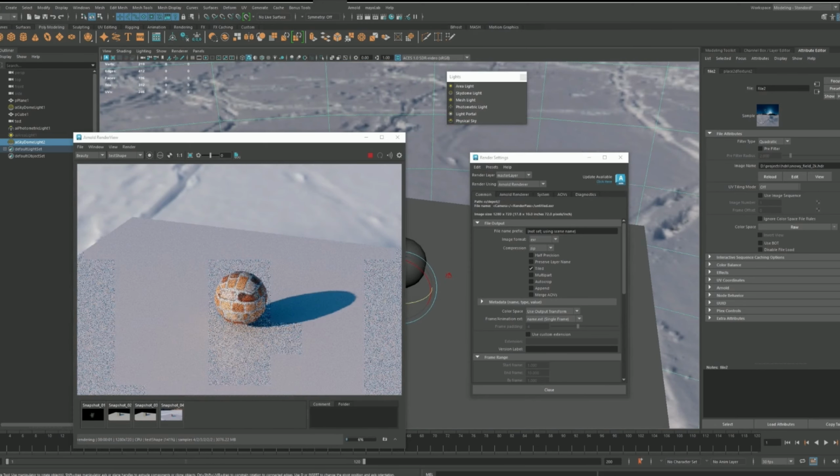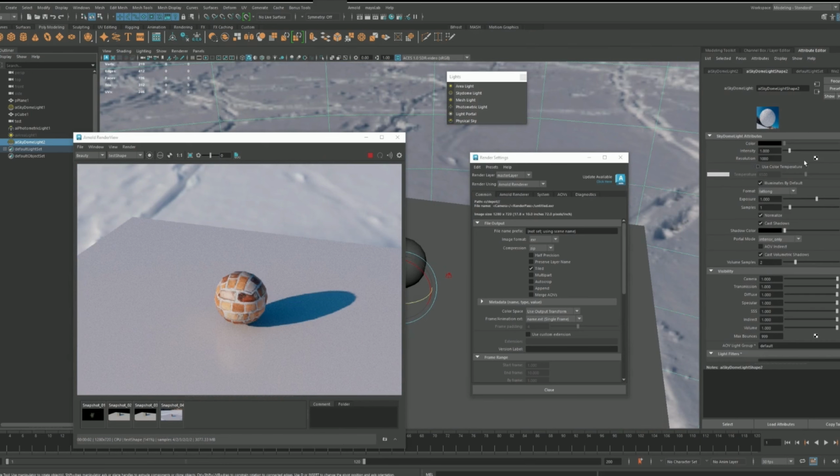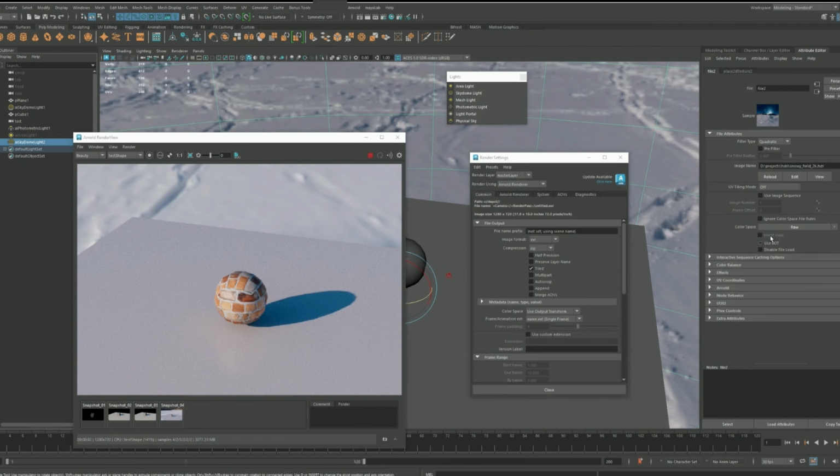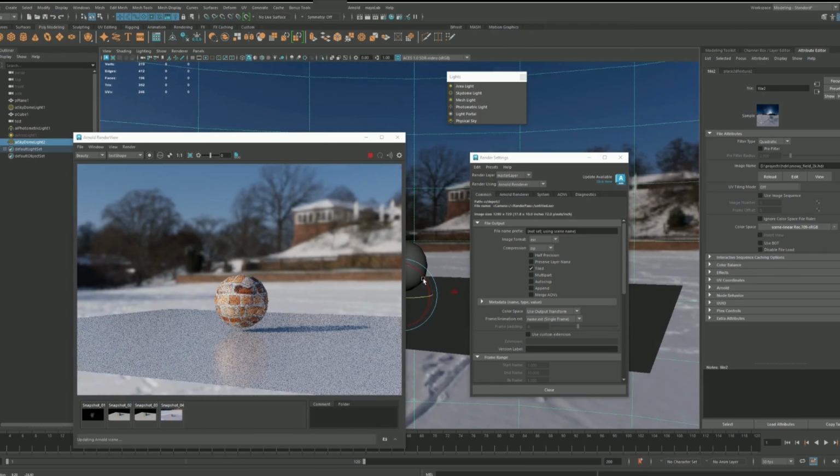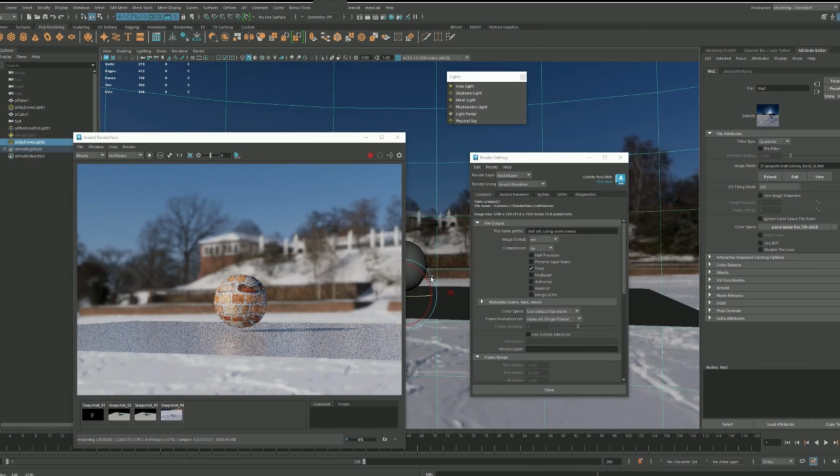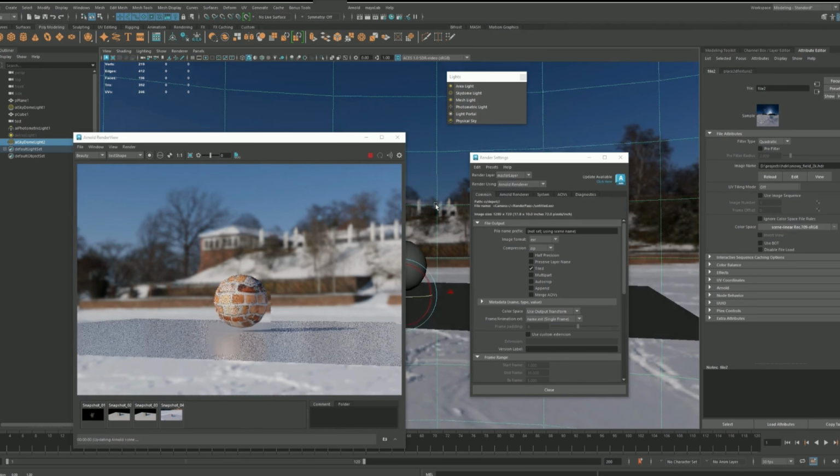So what you could do is just go into the file texture itself. You click on the dome, go to color, and then down here, color space, you switch it from scene linear to scene linear sRGB. And then you'll notice this becomes more natural looking. See that in the background, even on the picture itself. If I just go back to raw, you get a lot more saturated looking. So it's up to you what you want to use. It's just seeing linear as to what it was originally intended to look like in the background and lighting.